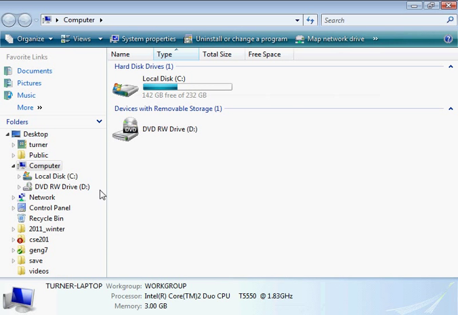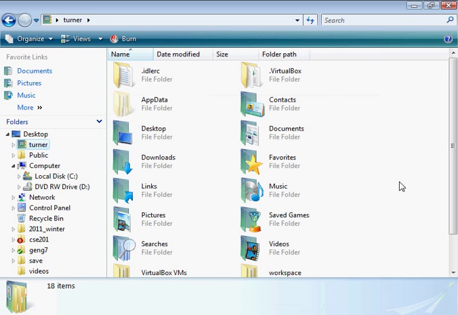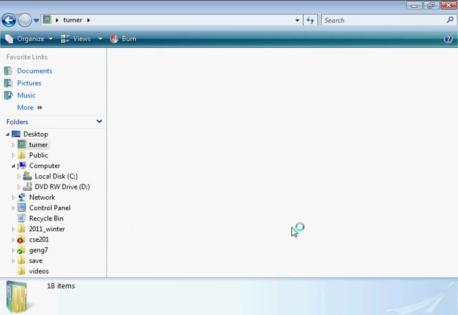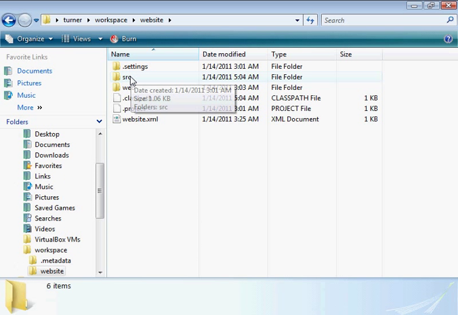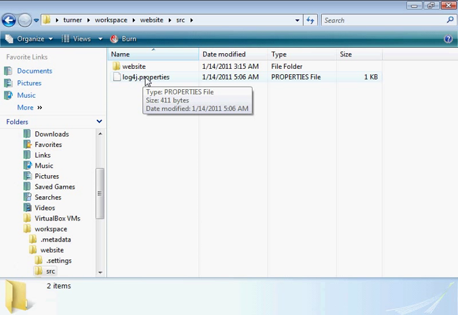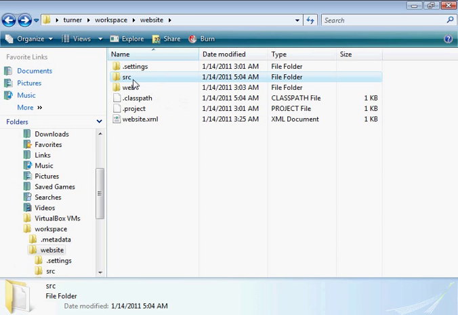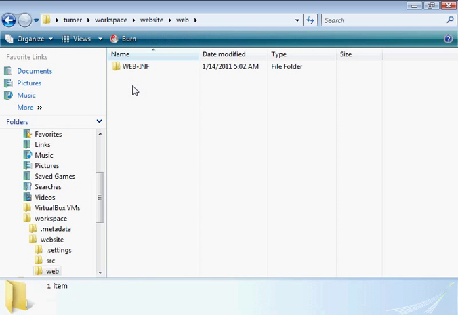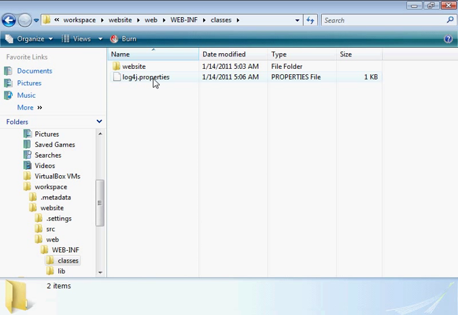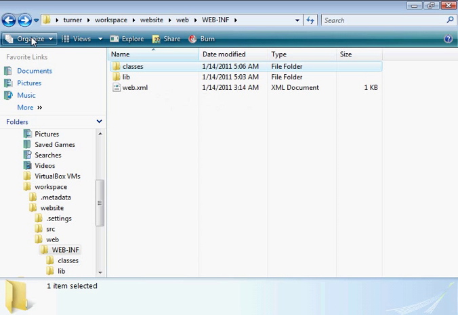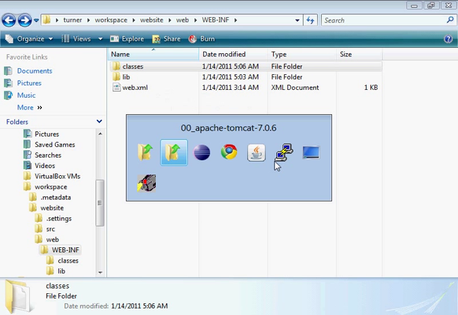First of all, I'm going to go into my workspace and look at, here's the website application. This is the src, it's this log4j properties. That should be copied into this folder, and it is in fact there. But it was not loaded for some reason.